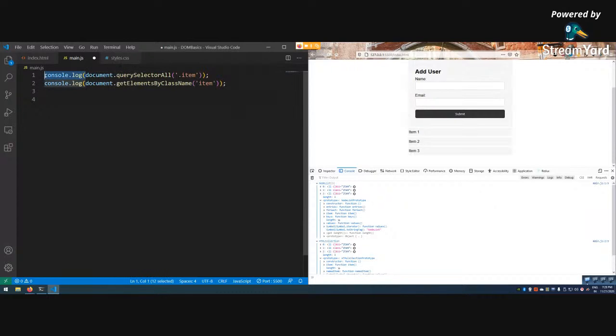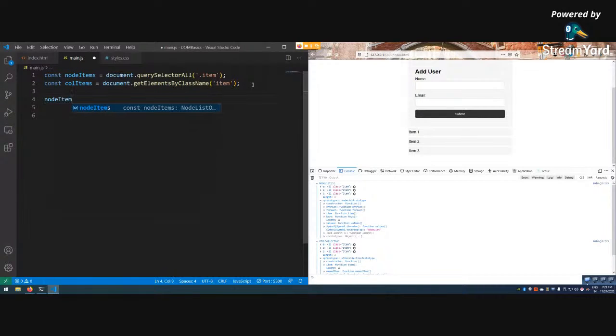For that, let me assign both of them to some variables. So I assign both of them to some variables.